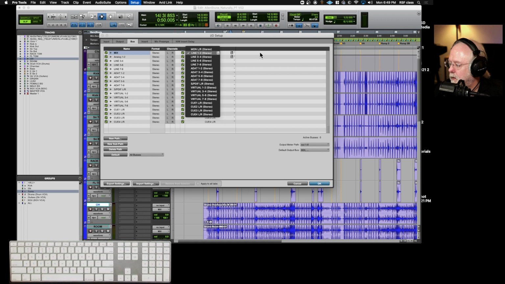Okay, so that's what you want to change, the one that says mix. You want to change that to Mac internal or whatever your speakers are called. Change the name of it? No, just click on it and you should be able to select. You'll get this little pop-up menu. Is it a secondary click? No, just click where it says mapped to output.